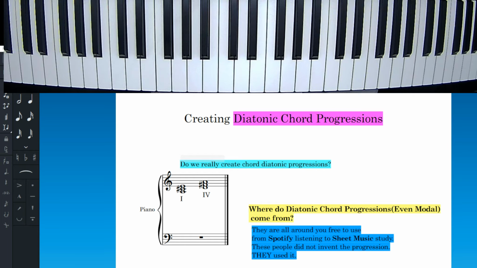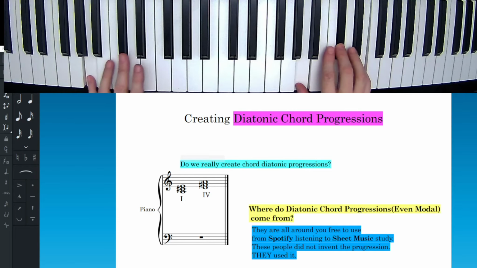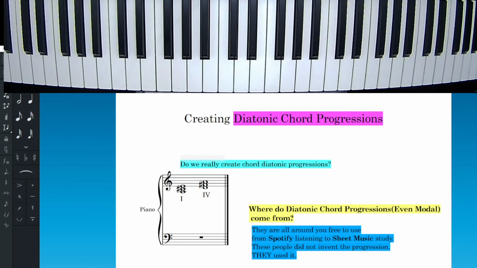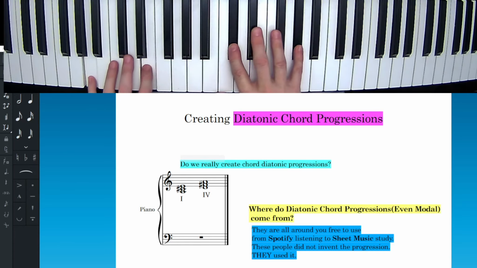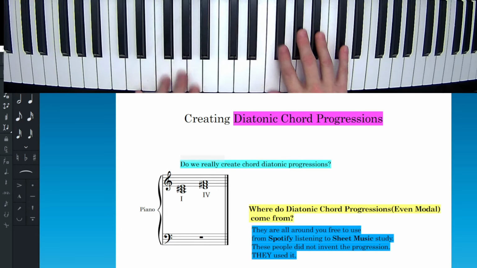If you actually relax about ever creating the greatest chord progression on the planet, don't. It's usually you using a chord progression like 1, 3, 6, 4, 1. That's already been used thousands and thousands of times. It's up to you how to use it, okay? So I could just do it in parallel 7th chords like this. That would be one way to use it.